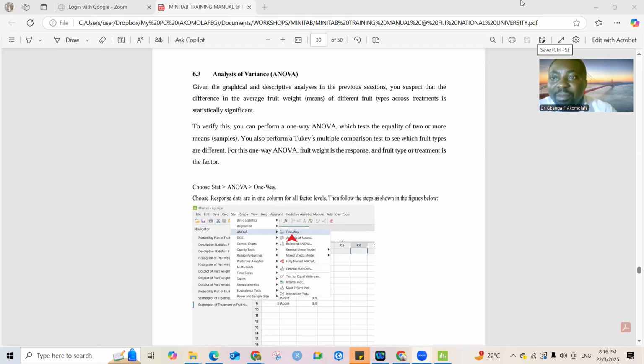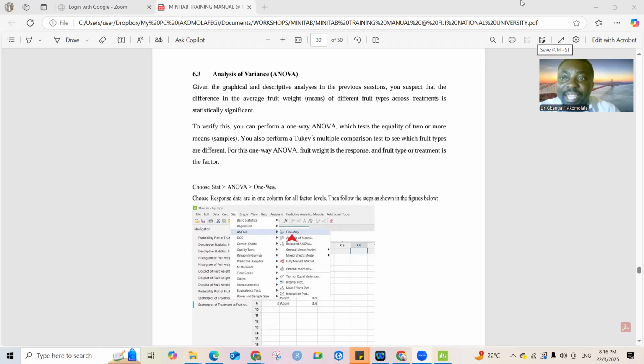Now, if you're comparing more than two samples of a particular data, but of different variables, you have more than one variable. For instance, if you have two variables, and each variable has more than two different samples, then you use a two-way analysis of variance.